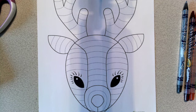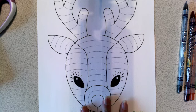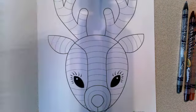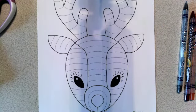Hi, fourth graders. So we are going to do a funky reindeer. What you'll need is your supply bag. You had your reindeer drawing outline. You get to pick one of these funky reindeer glasses and a gray construction paper.